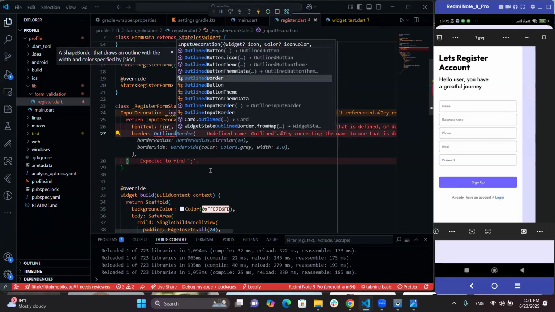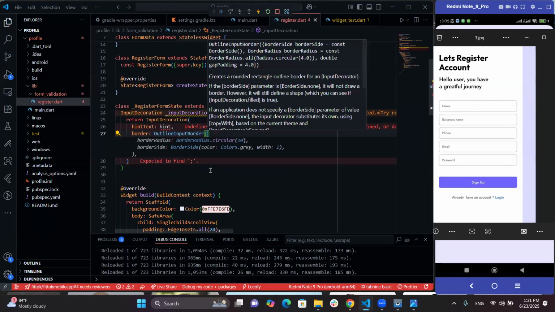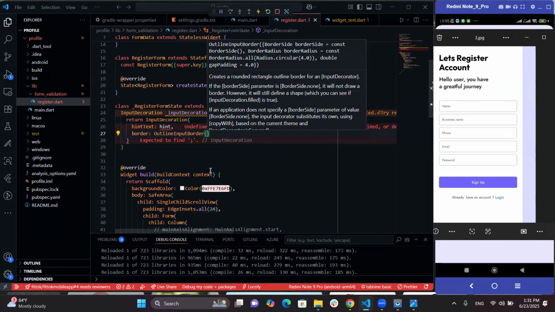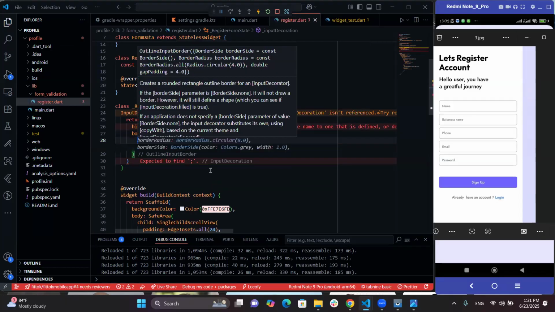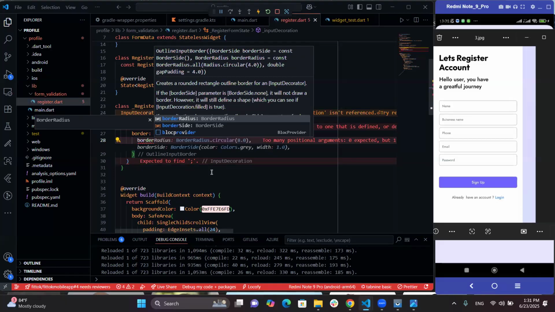Outline input border. So if you have outline input border, then inside this border, getting this curve around the edge of the border should give us border radius.